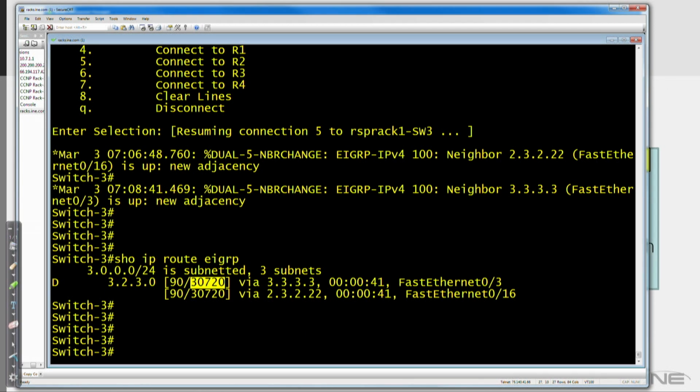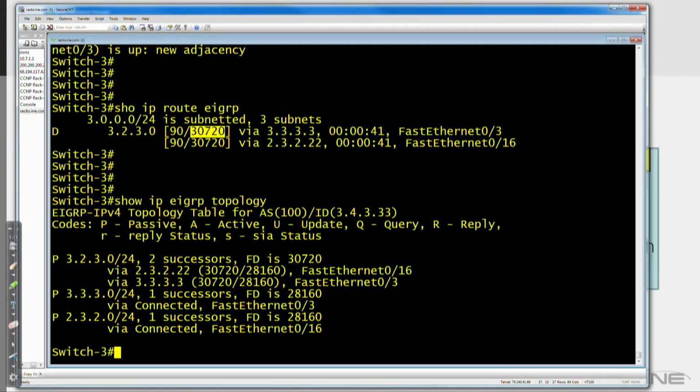One other thing you need to know as far as the CCNA is concerned is how to look at and interpret the EIGRP topology table. And that's just show IP EIGRP topology. So when you see a capital P, that means an entry is passive. That's good. That means this entry is usable. I can forward packets to it. So right here we see 323 and it says 2 successors. Both routers are equally the same. Now, as you can see here, this is the reported distance. So each one of those other devices, when they calculate their distance, this is what their distance is to that directly connected segment that they share.